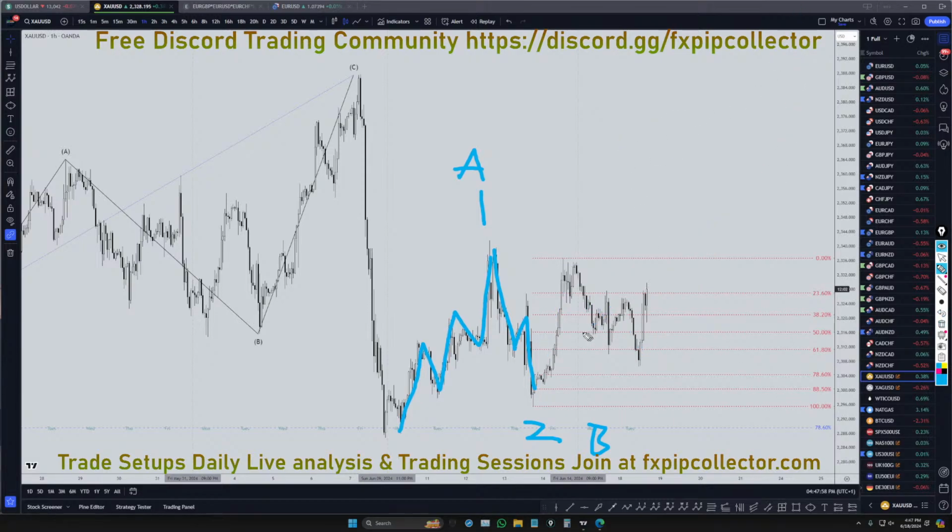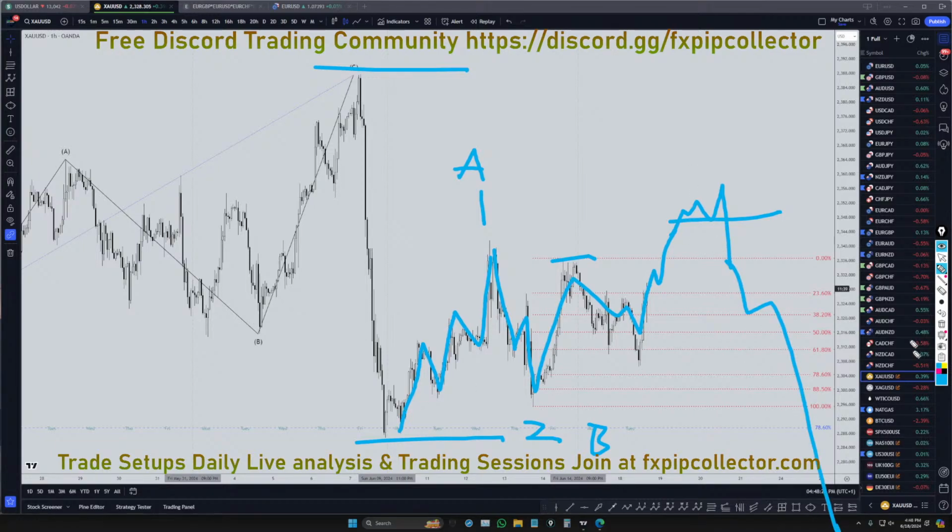But it definitely could be an ABC or possibly an ABCDE, especially because it's making more of a five-wave pattern. Once it breaks this high, I will put my Fibonacci retracement from here to here, and then I will observe it. If it goes up to a Fibonacci retracement level and breaks structure to the downside, then I will definitely exit any longs that I may be in, and I will go short again for the continuation of the downtrend.